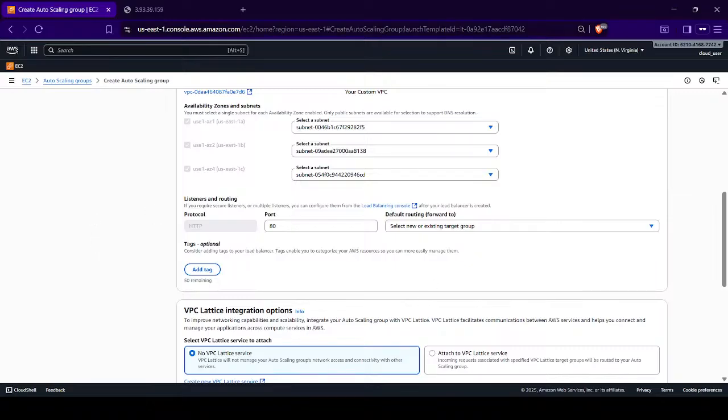For listeners, so after this, for the listener routing, make sure the protocol is HTTP and port is 80, and under the routing, forward to create a target group and name your target group whatever you want to or leave it blank.